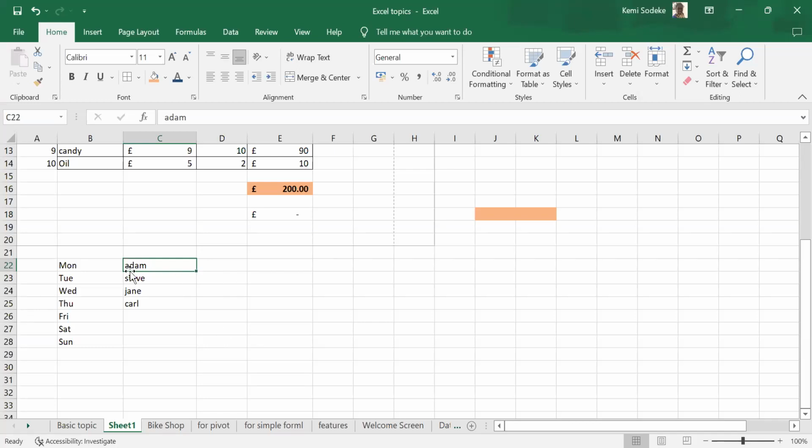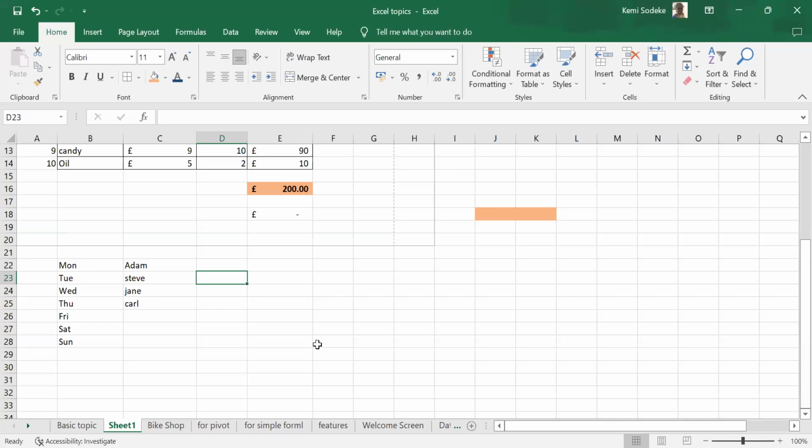If you want to correct this, you can either click through, delete the A and type the A in capital letter, right? However, if you have a long list of names that you need to correct, we all know that names ideally should be proper nouns and should start with a capital letter. If you have a long list of names to correct, you can use a function called proper, because you want to make it a proper noun. And what it does is it will change the first letter to capital.